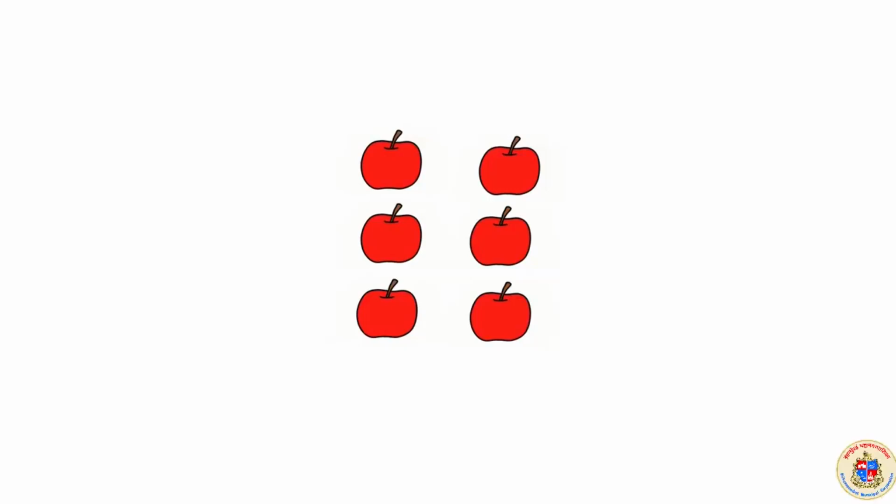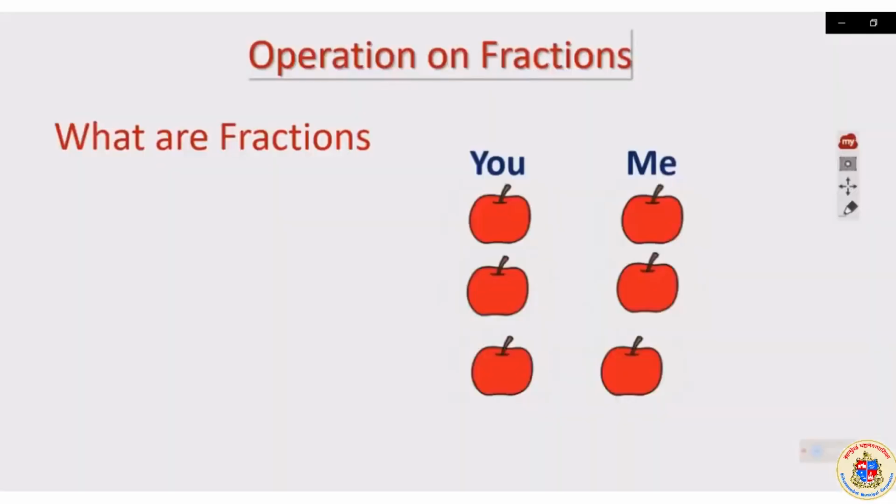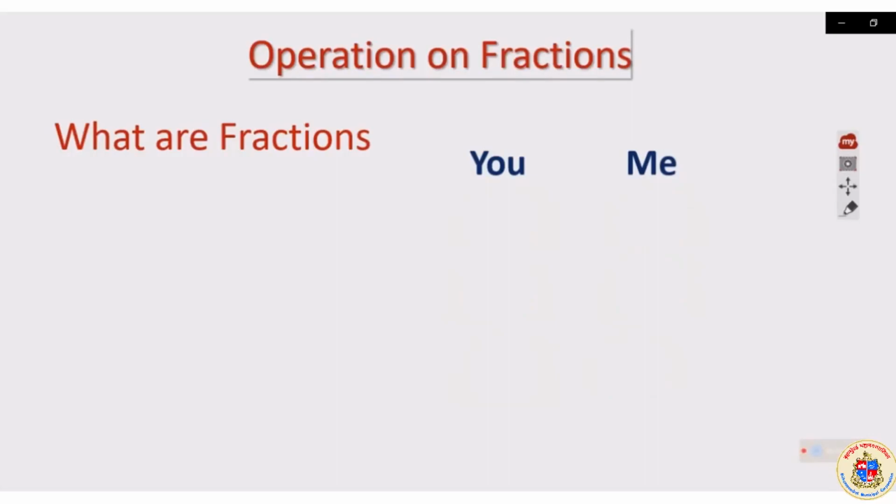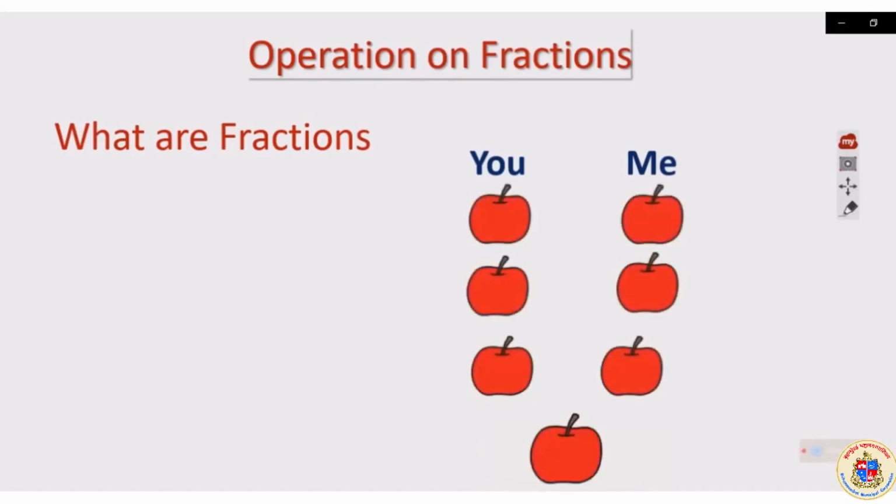In that case, to teach you about fractions, I am having some apples with me. If 6 apples are there, I can give you 3 and I will also take 3. And if I have 4 apples, naturally I will give you 2 and I will be having 2. But if unfortunately I have only 1 apple, either I may not give you, or if I am giving, I will give you half. I will divide it into 2. And here comes fractions. Even if it is 7, I have to convert that into 3 and half. 3 and half, fraction again.